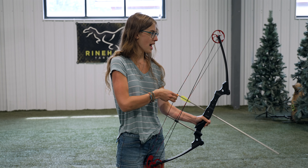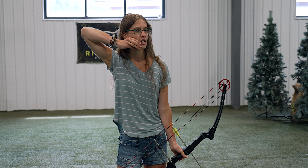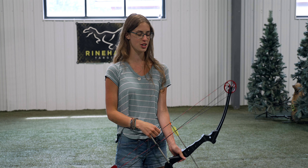When you draw back, you come straight back and then anchor right on the side of your face. By touching your thumb and pinky together you create a groove that you can lock onto your cheek as a point of anchor. Also use either your pointer finger or middle finger by touching a tooth as a second point of anchor, then lean your head toward the string so it touches on your nose as a third point of anchor, which creates more consistency and eventually a better archer.